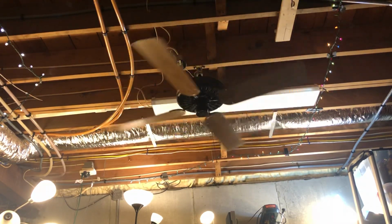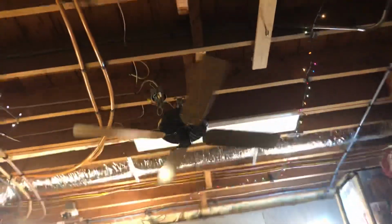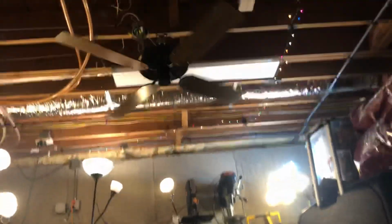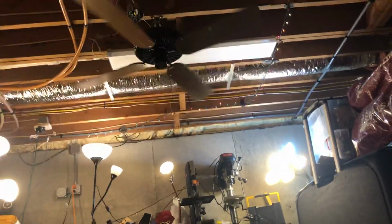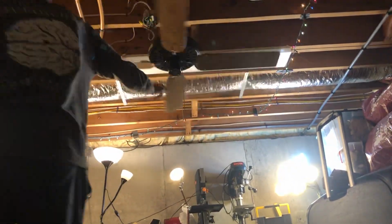So what I am going to do is test the Minka Air with the original remote. I used it with Fancy last time. Oh, my phone's such a big phone. It's an iPhone 8 Plus, but it won't fit on this camera. I'm gonna just do high. Off, high.